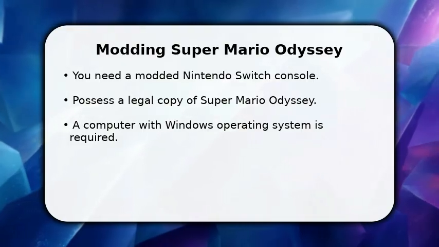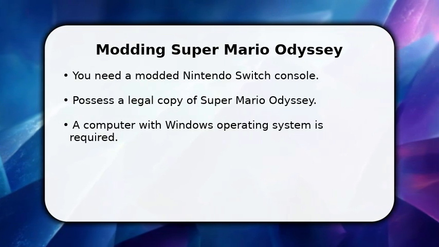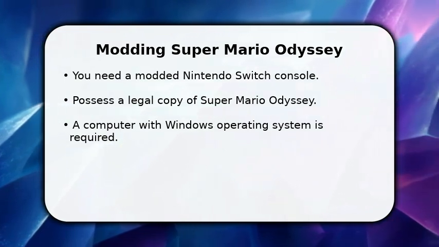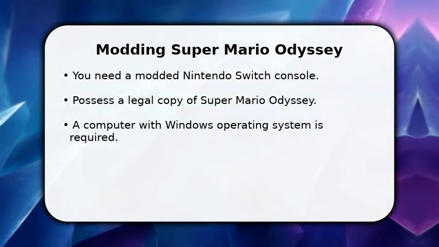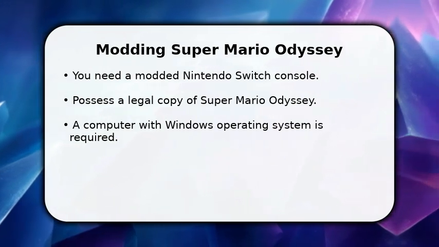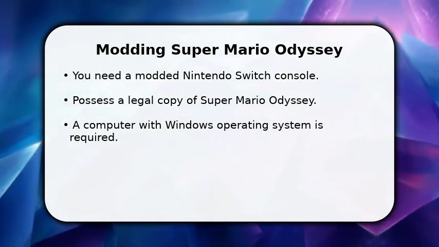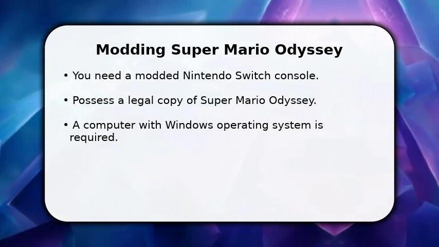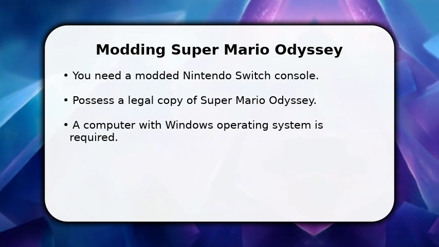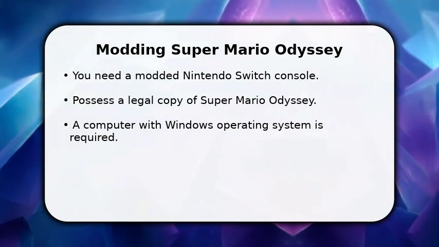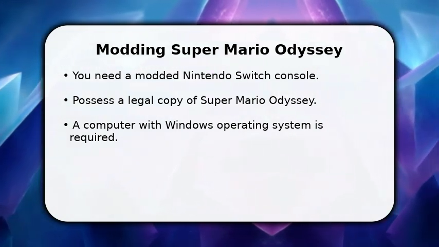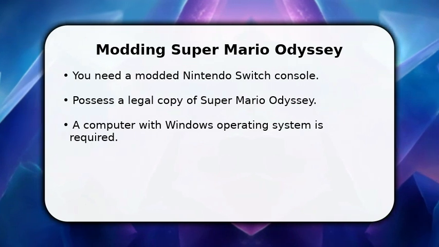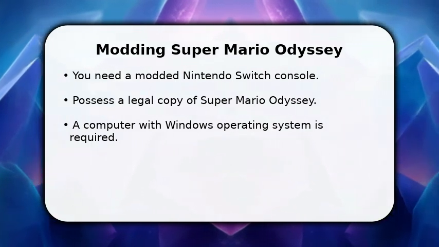In this video, I will explain how to play Super Mario Odyssey mods. First, you'll need a few key things to get started on your modding journey. You must have a Nintendo Switch that has already been modified. Additionally, a legitimate copy of the Super Mario Odyssey game is absolutely necessary. You will also need a personal computer running a Windows operating system, along with an SD card and a reliable way to connect it to your computer.